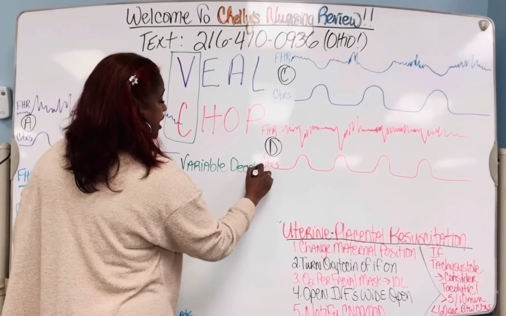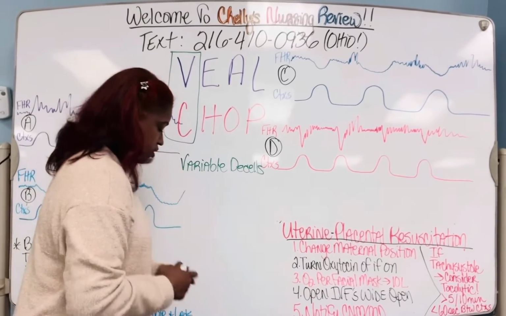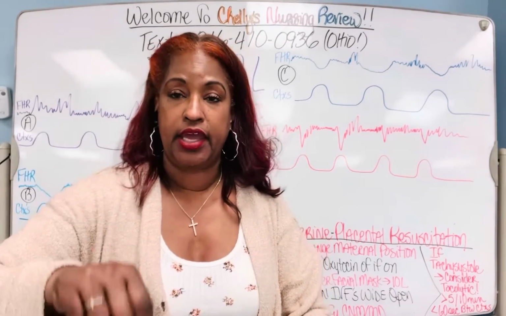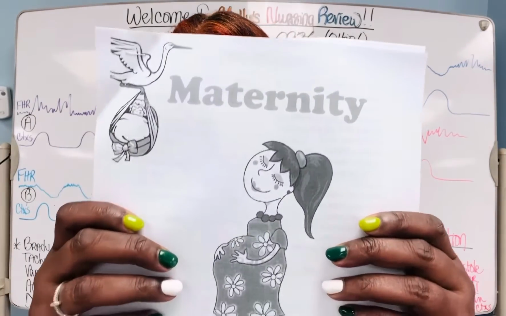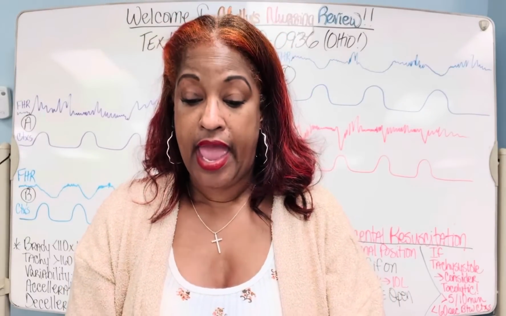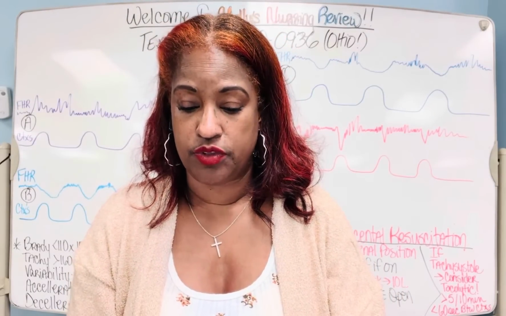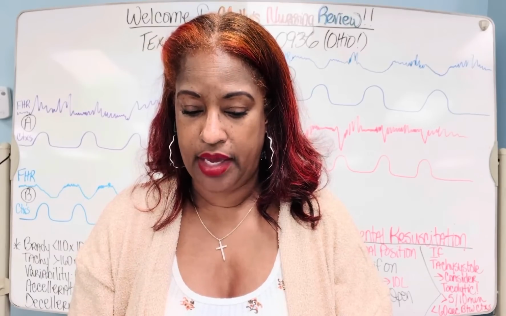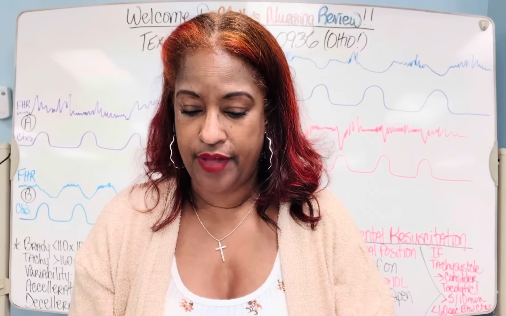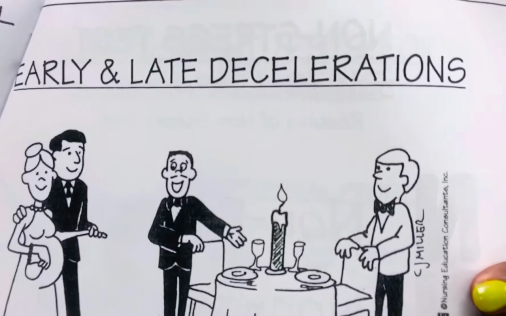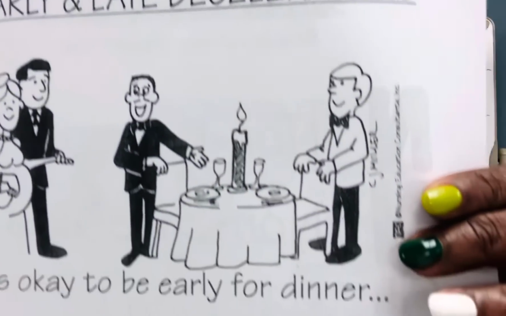I want to remind you, because I told you earlier we were working in this packet, the maternity packet, in the part 1 part of this video. And I also mentioned to you that we are going to be looking towards the middle of the packet, and we're going to be looking at this page right here, taking some notes. So your VEAL CHOP can be put right on that page. That's in your packet.